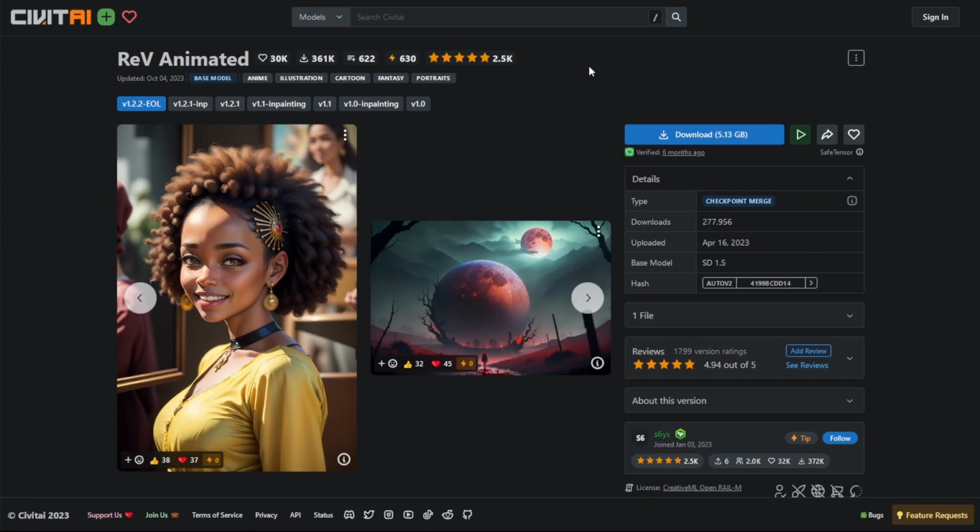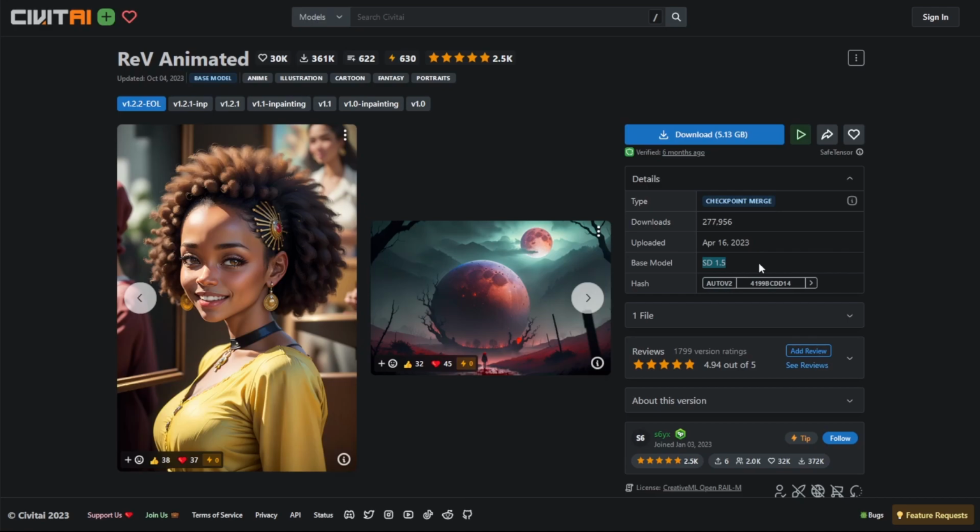Now, I want to bring your attention to another point, and that is the base model over here. Remember how I was saying that the models people are using are just heavily modified versions of the models that we've been using? So this is what I meant. You can see that this model is based off SD 1.5, so the model that we've been using. And now by looking at the base model, we can get some information about how to use this model correctly.